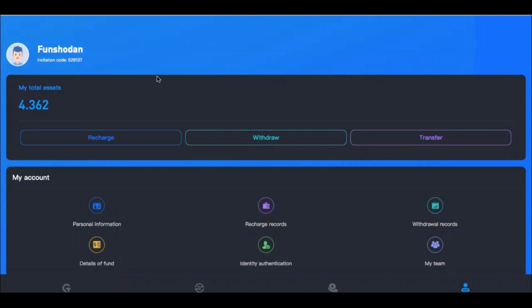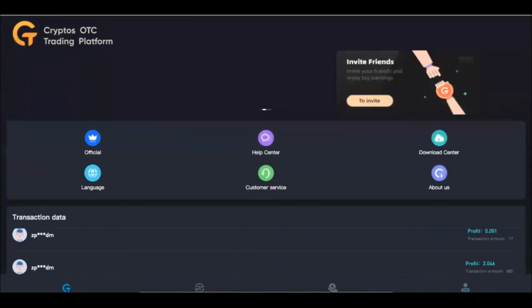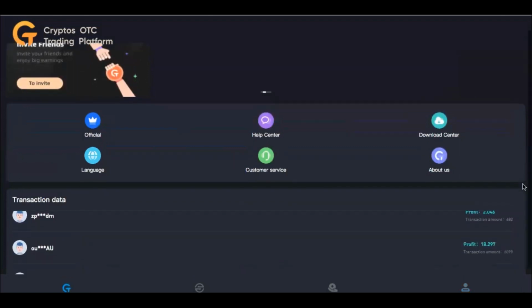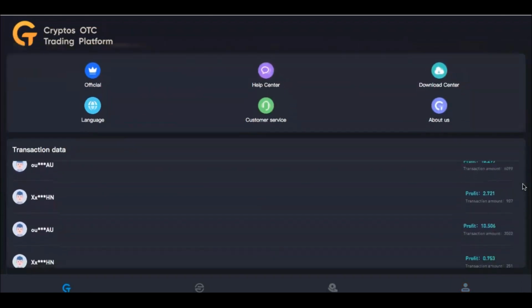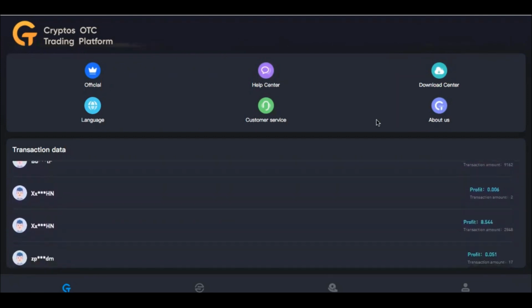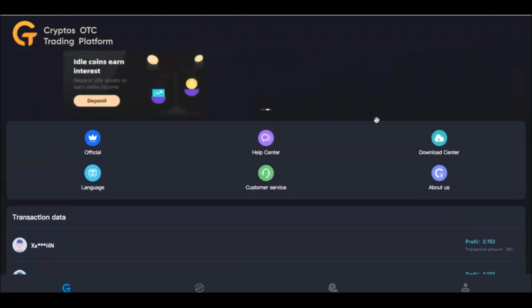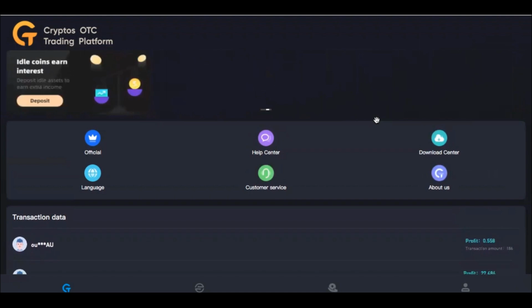on this platform. Okay, so now this is my homepage. As you can see, this is the homepage, and if you look below the homepage, you see transaction data and how people are making profit from 2 points. Look, this is a profit of 10, profit of 0.5, profit of 27, profit of 0.06. Like I said in my previous video, this is not a get rich quick scheme. It is a realistic platform where you trade realistically and you're being assisted by artificial intelligence that understands the algorithms.